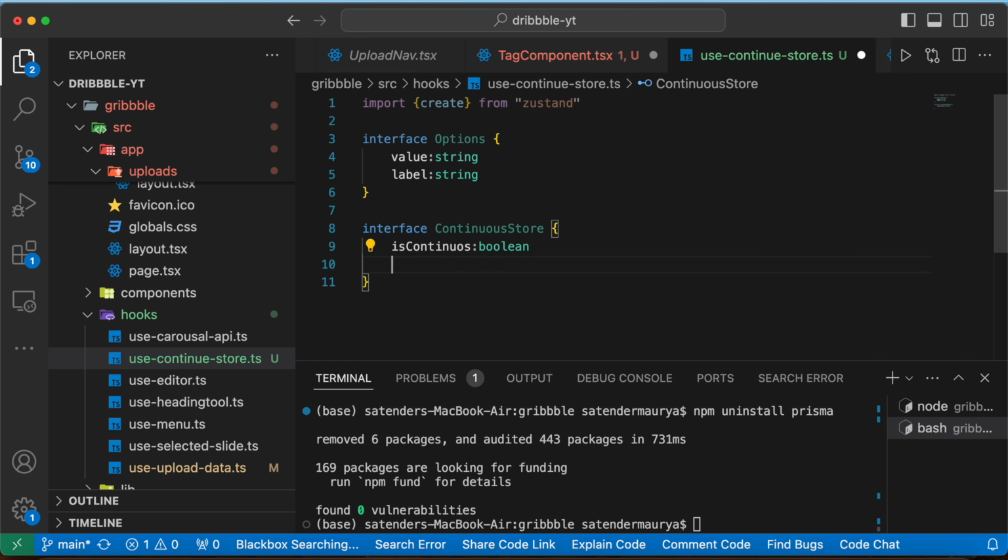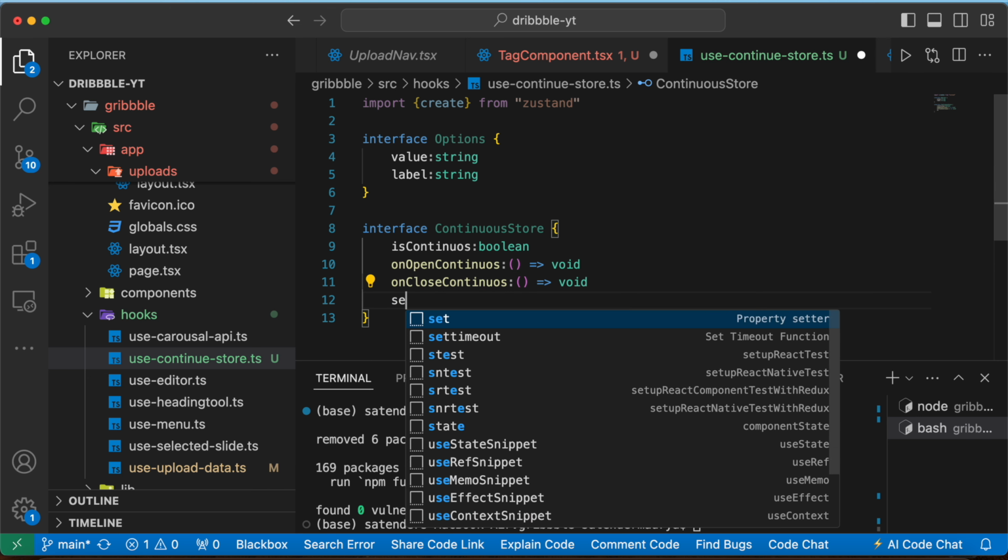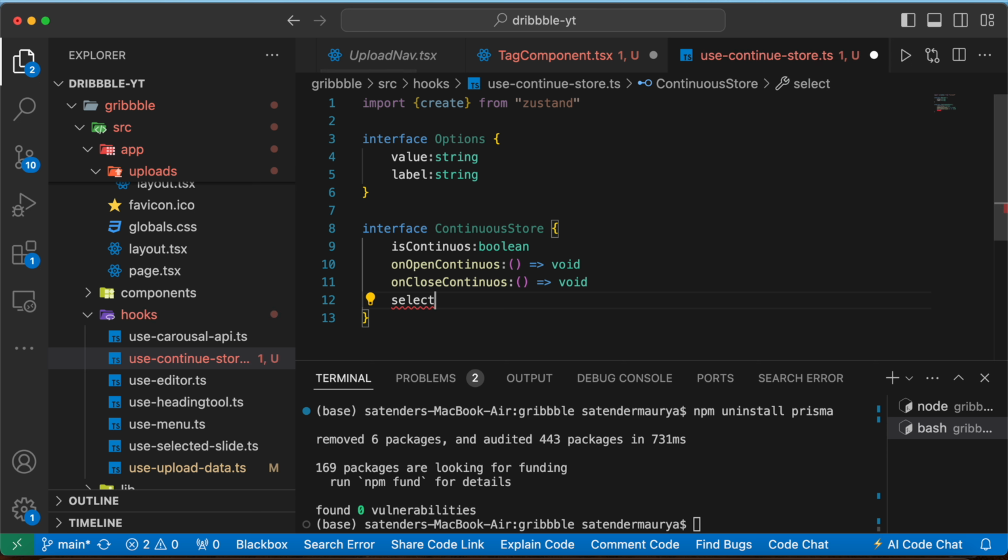Then we are going to have onOpenContinue, so we can copy this, paste here, and this will be a void function. Copy this, so this will be the close. After that we are going to have the selectedOption, and this will be of type Options or null.